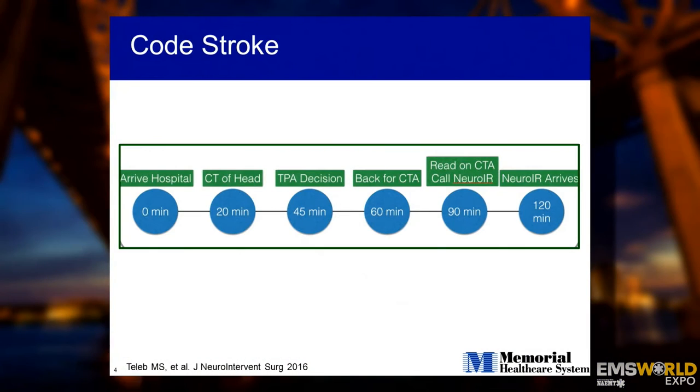If that is shocking to you, it should be, because today STEMI door-to-balloon times are down to a median of about 45 to 50 minutes at most PCI centers. So let's look at the stroke workflow. A patient arrives at the hospital generally without an EMS pre-hospital alert, then goes to the CT scanner, perhaps stopping by the ER bay first, spending countless minutes there, then getting clot-busting medication if eligible. Eventually advanced modality imaging is done, the interventional team is notified, and the patient is taken to the cath lab — a very sequential workflow.